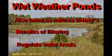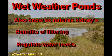Wetlands help regulate water levels within watersheds, improve water quality, reduce flood and storm damages, provide important fish and wildlife habitat, and support hunting, fishing, and other recreational activities. In addition to improving water quality through filtering, some wetlands maintain stream flow during dry periods and replenish groundwater. Many Americans depend on groundwater for drinking.